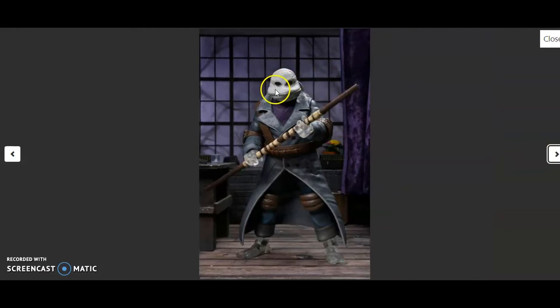His eyes are black just like in the movies. If you've ever seen the Invisible Man, his eyes are black — you can't see nothing but the darkness of the hollow head. His hands and his feet are clear as well, just to make it look like he's the Invisible Man. I was talking to Alex about how they were going to make the Invisible Man, and I actually told them they should make it clear to make it look invisible, which I freaking love.